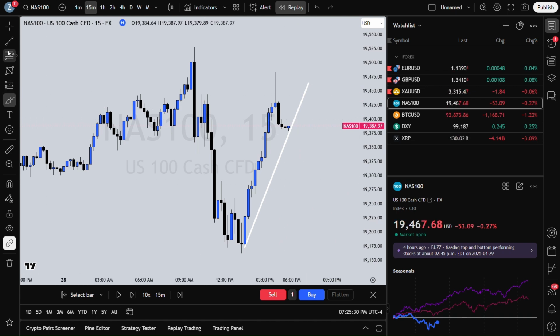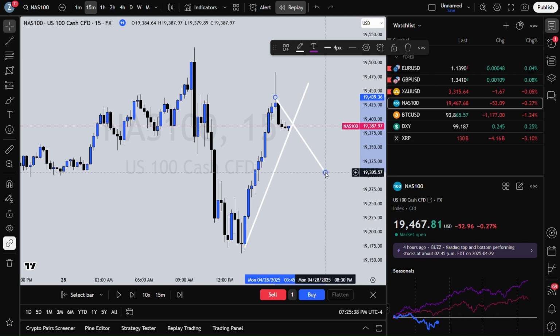Okay? So then the next thing that I do is take the trend line again and I go to the top. And this just gives me, and again, this is just me, if I need extra confirmation on reading the chart, I go ahead and I do both. It is 100% okay to do both.